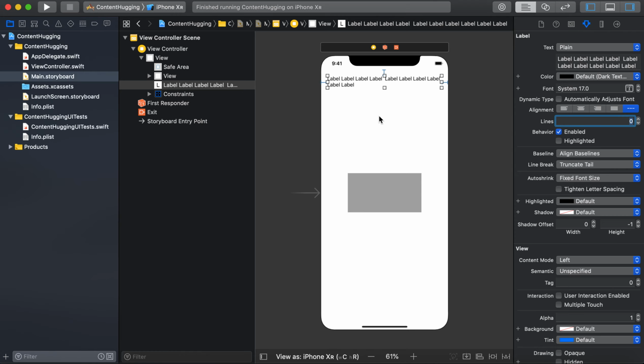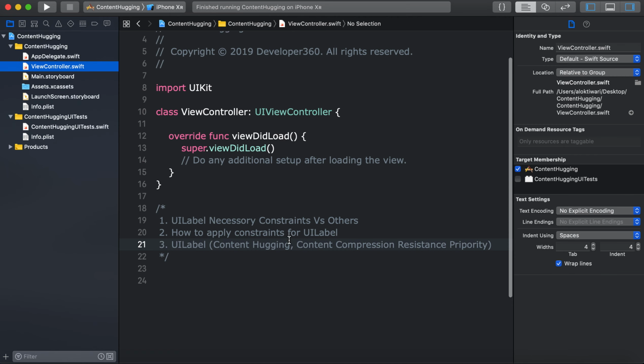You can give 2, 3, 4, any number of lines, whatever your requirement of the text, but people prefer 0 so that it automatically adjusts the height. If you set 2 or 3 lines, then it's going to be fixed somewhere. If you get bigger text, then it's going to be a problem for you. So this was the second topic, how to apply constraints.